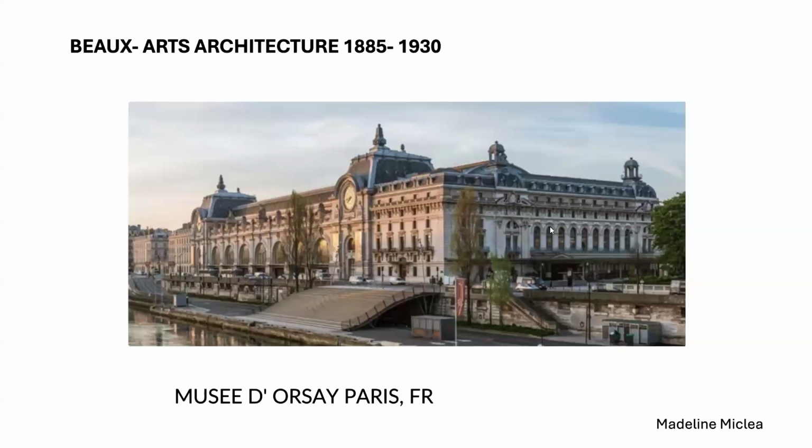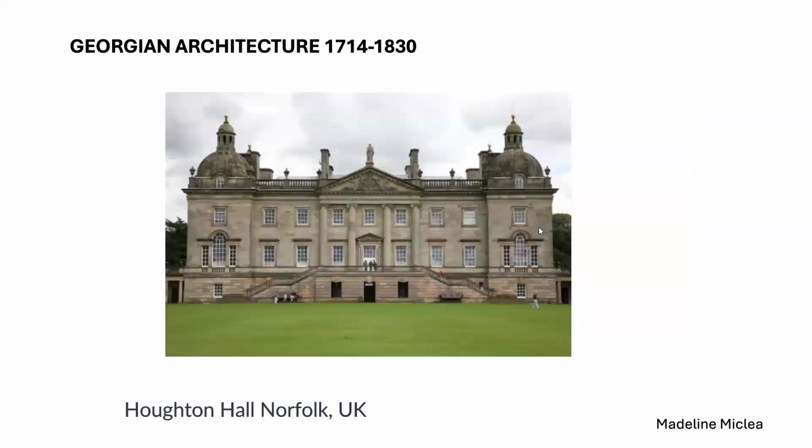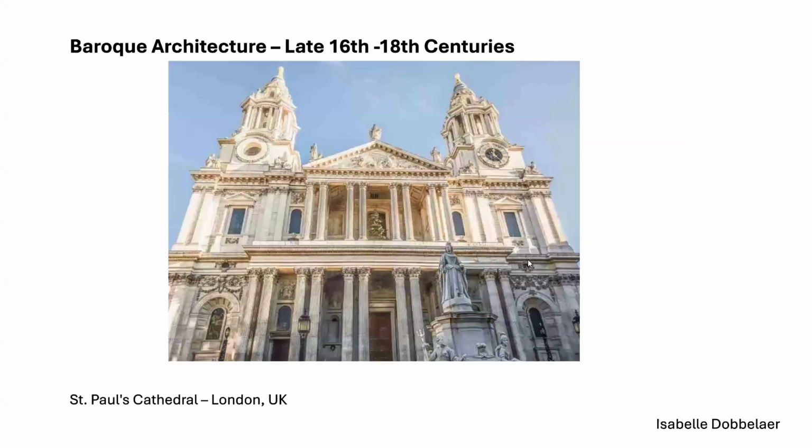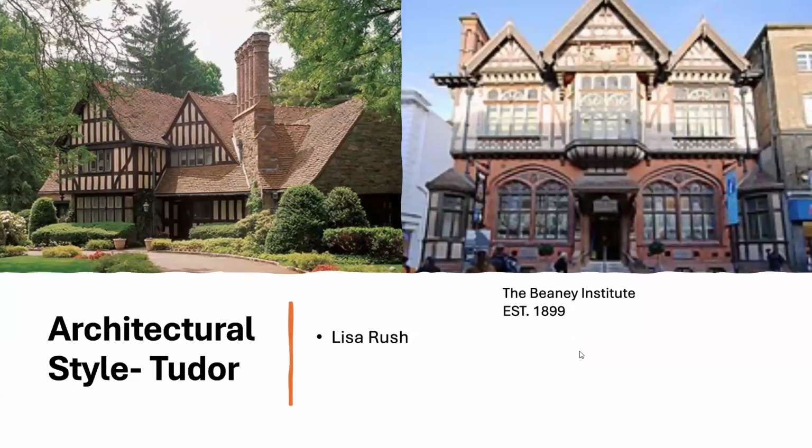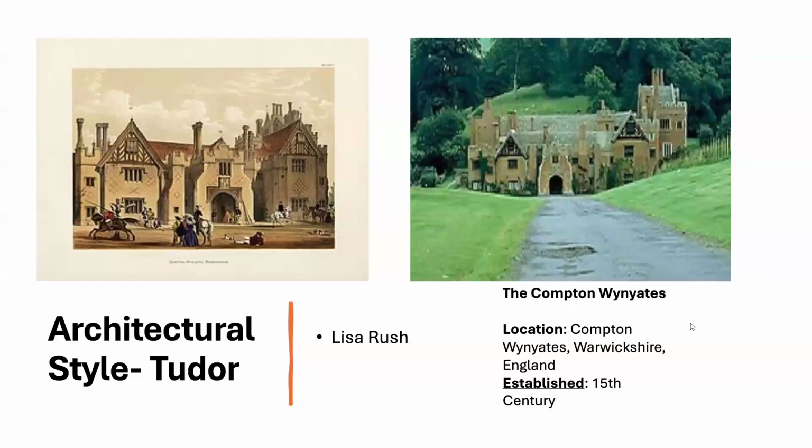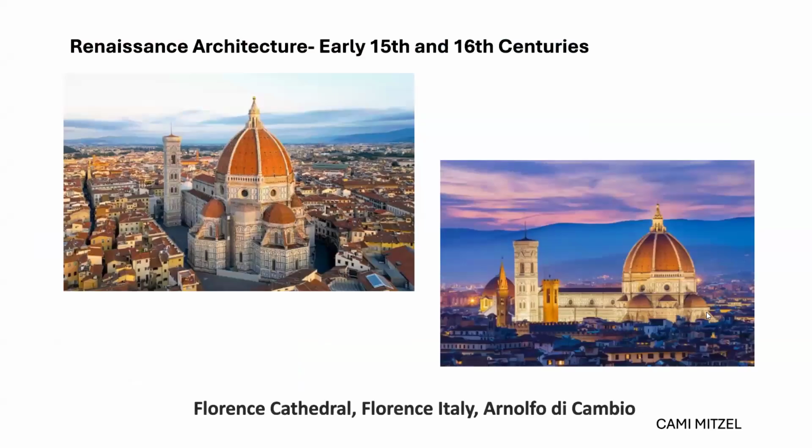And then we'll look at a lot of other things too. Beaux-Arts and Georgian style, really symmetrical. Baroque, you see this decoration that's starting to come up onto the classical styles. We also have, this is a great slide, the Tudor style, where we see this timber type of construction, with a couple of examples here.